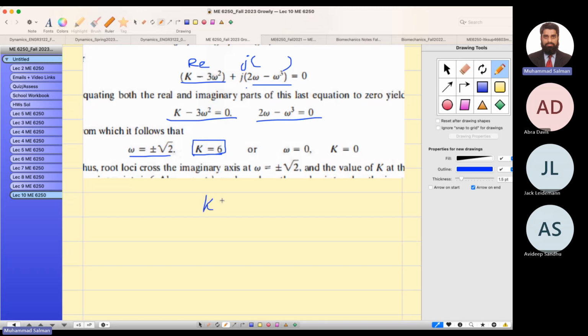You cannot increase the gain more than 6. I'm sorry, this should be like this. You should never go again. Otherwise, your roots will start moving in the right half plane, and you will have a very bad response, like over here, a very growing response. And the system response over here is like an undamped response. And over here, if the poles are here, it's a very desired response. Like this is a desired response if the roots are not very close to the imaginary axis, but a little bit away on the negative side.